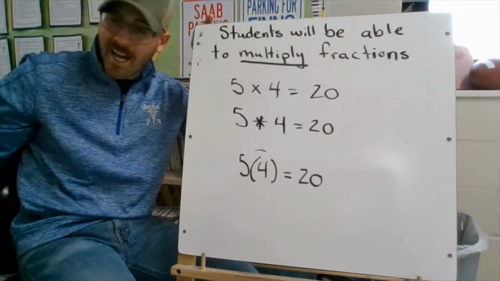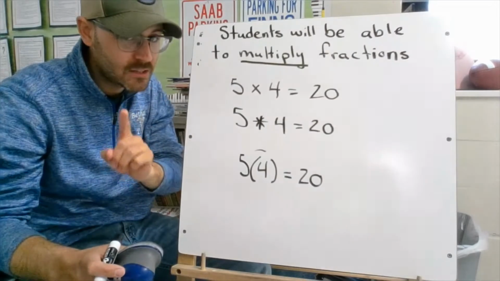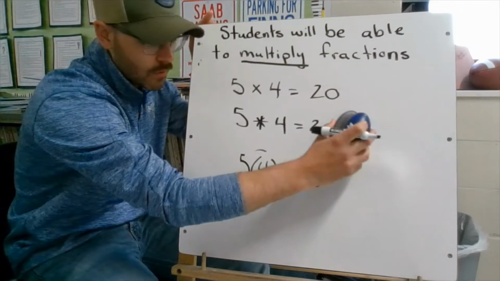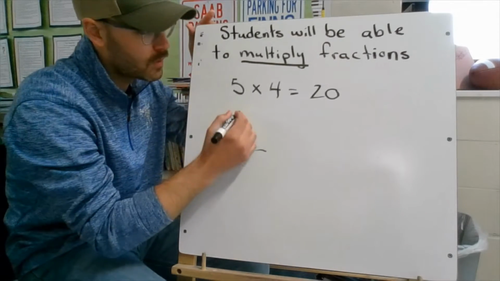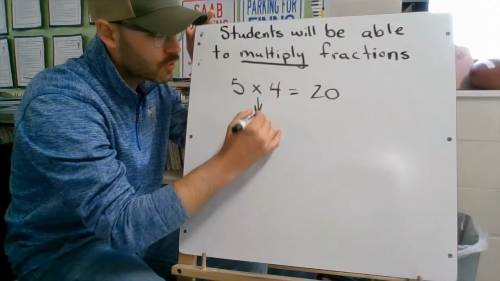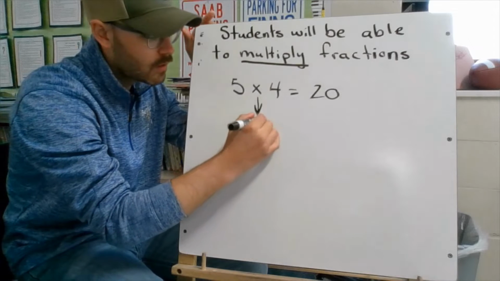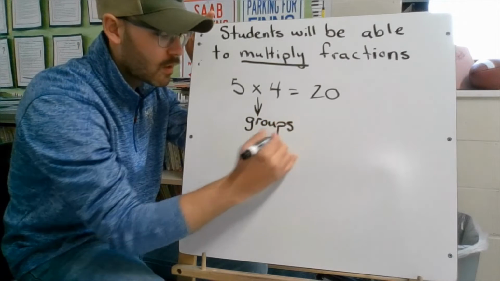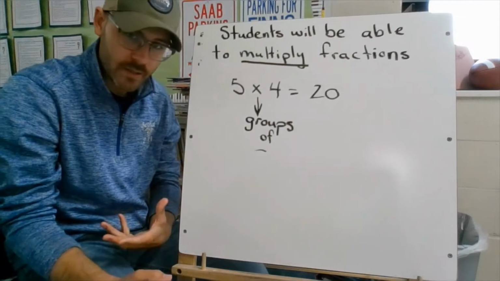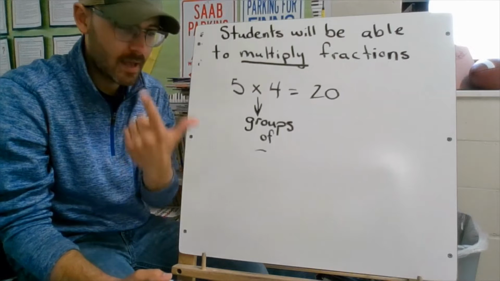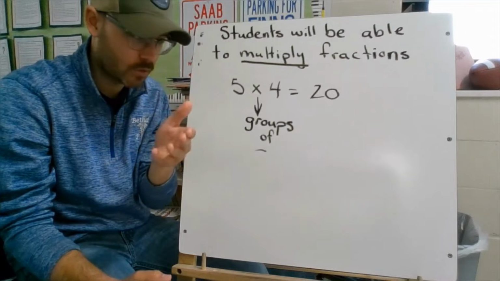We've talked about this many a times, but I want to review one really important concept. This is probably the most important thing I'll say in the whole video. I'm going to get rid of these two other symbols, I just wrote those so you could see what symbols we use. But the way Mr. Schroeder says this every time is 5 groups of 4. 5 groups of 4 make 20. That makes sense. 4, 8, 12, 16, 20. 5 groups of 4, counting by 4s, makes 20.